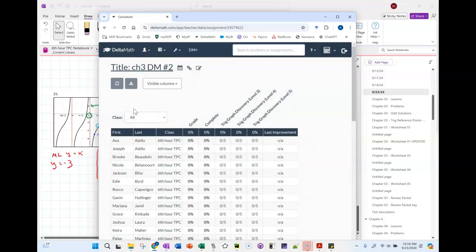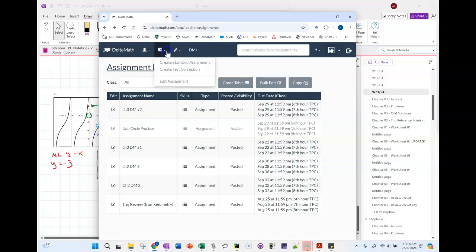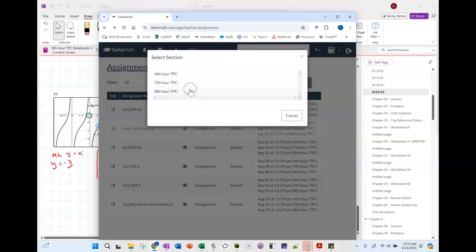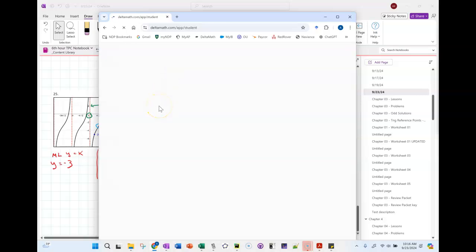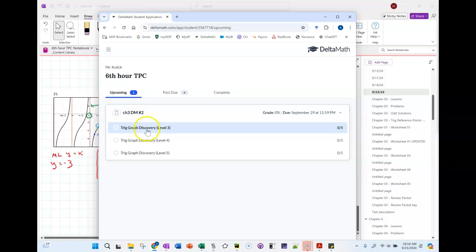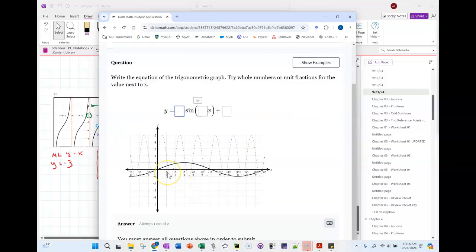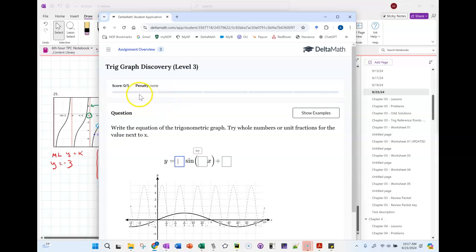So if you look at chapter 3, Delta Math number 2 will now be visible to you. What we're doing here is more practice, going from graph to equation using sines and cosines. There's 3 types, but it's the same kind of problems over and over again. They get a little more complex each level up, so instead of just one or 2 things, they might have 3 or 4 of the A, C, H, and Ks. But it's just like what we've done in the homeworks.